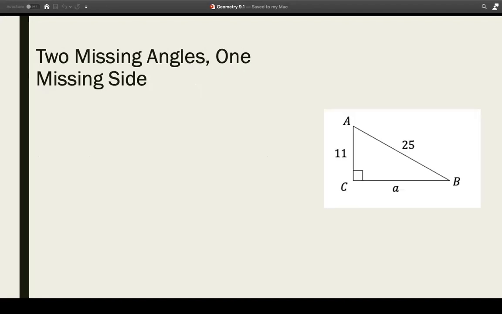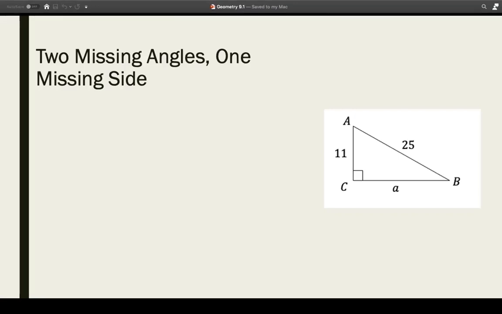So for example, we have a triangle right here. We've got triangle ABC, we know 2 of the sides, and we know the right angle. So we're going to find the one missing side and then those 2 missing angles. Generally, when you see a triangle like this, the capital letters represent angles, and the lowercase letters represent the sides across from that angle. That's why we have that lowercase a opposite the capital A. The first thing we're going to do is figure out what that lowercase a is.